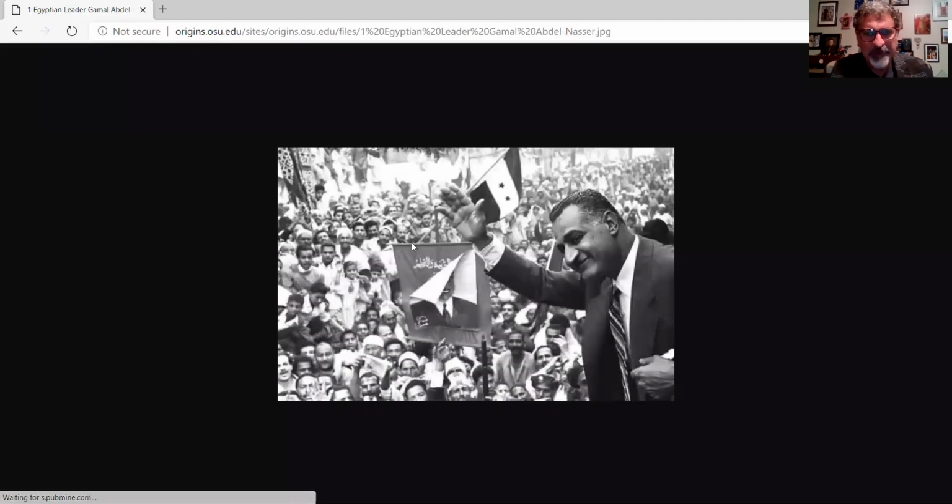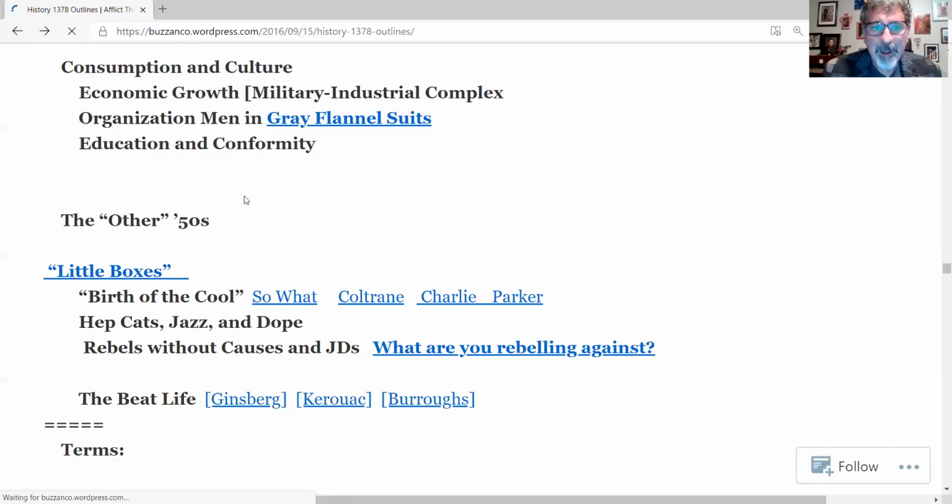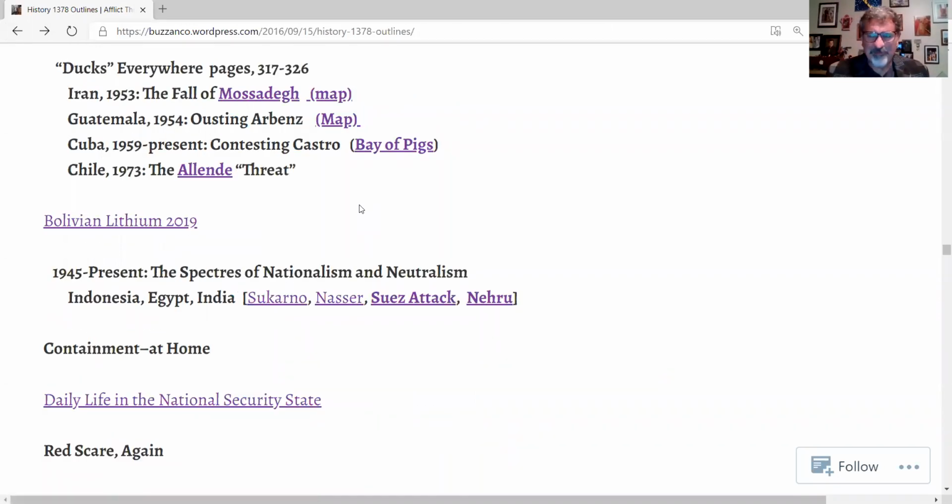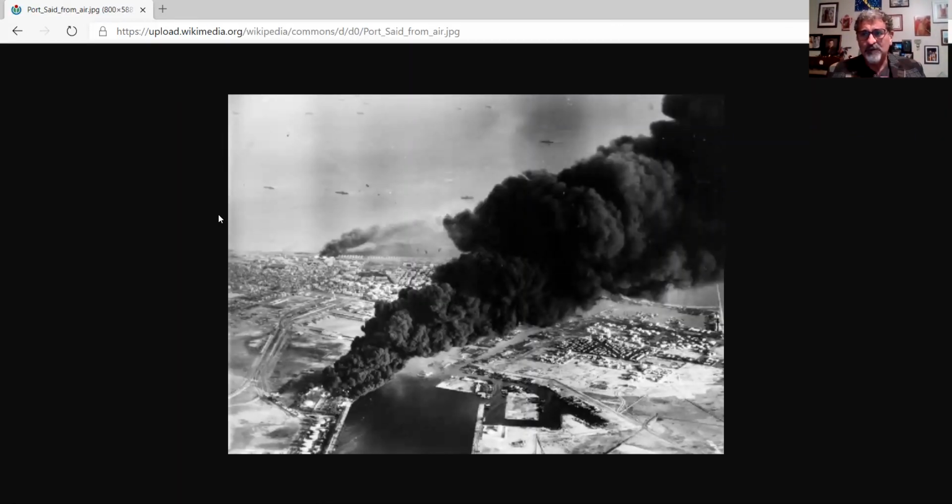In Egypt in 1953, there was an overthrow there of the government. This guy, Gamal Abdel Nasser, came into power. I'm not going to talk about this much because toward the end of the semester, when we talk about the Middle East, I'll talk about Nasser more than that. Nasser wanted to develop not just Egypt, but actually create a Middle Eastern group of countries that would kind of operate on its own. The Middle East had been controlled by the West throughout the 20th century, and most of its resources, and especially oil, most valuable resource in the world, most of the oil in the Middle East was not controlled by the Middle East, but by Western companies. And in fact, in Egypt, one of the main areas of commerce was the Suez Canal, which was owned by the British and the French.